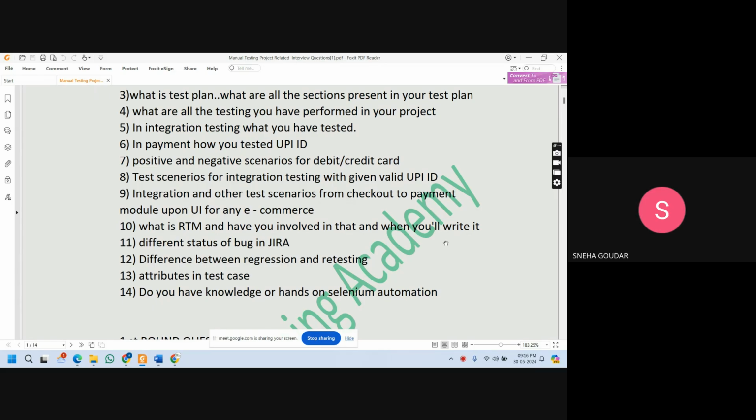Regression testing is the testing of the build, even if all the other features might be affected. Testing the other features of that particular build, which might be affected while fixing the bug. Retesting is testing that particular feature, whether it is working or not. Don't tell me the difference, tell me what retesting is. Retesting is re-evaluating the defect, whether the process is working correctly or not.